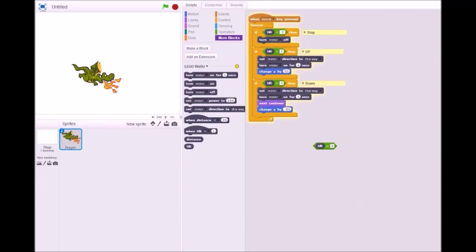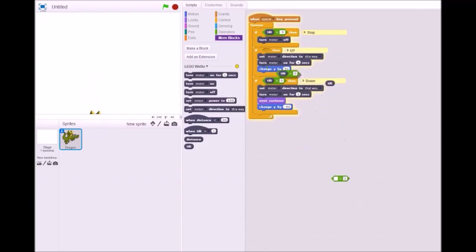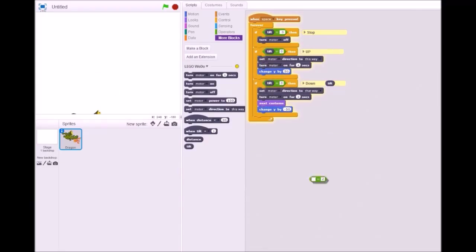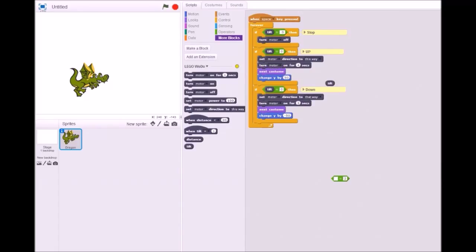So right away we know that when we first start the program, the tilt sensor and of course the distance sensor values are 0. So if I change all these to is tilt equal 0, I'll use this to see whether the dragon goes up and down. And I'll have another change costume, so I duplicate that instruction. Oops, I duplicated both. Actually stay there, and I'll put the next costume here. So it'll go back and forth.